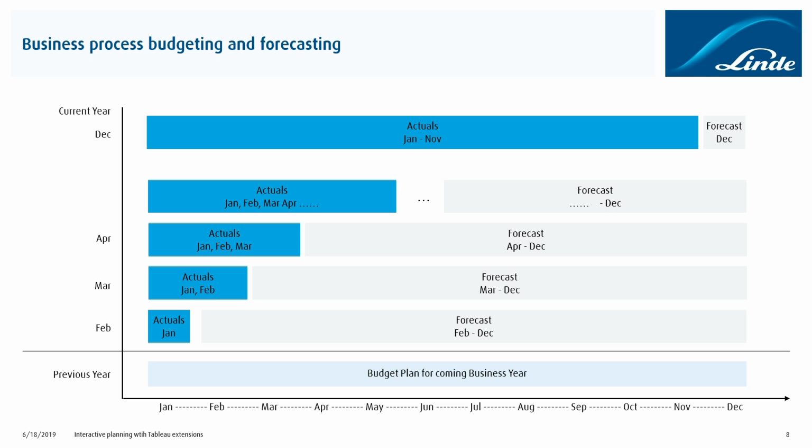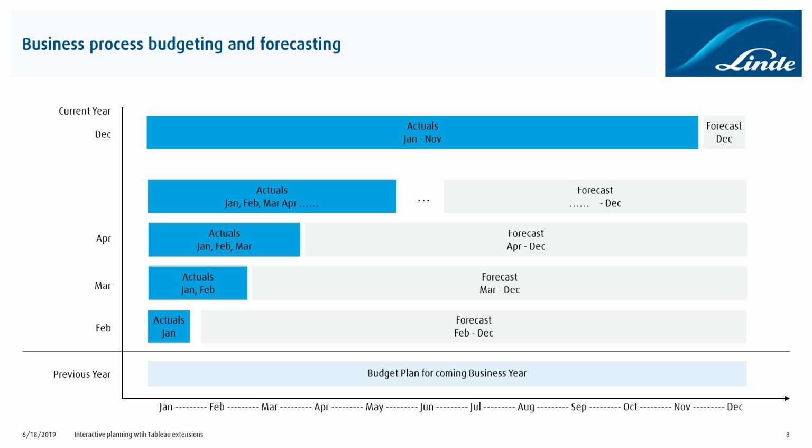But then, if you have the budget for next year, suddenly next year is coming. And then, of course, reality deviates from the budget, from the plan. And the new topic that we had now is that we want to have a monthly forecast. How does the budget plan, how does the original plan change?